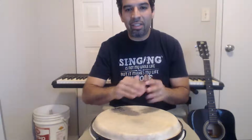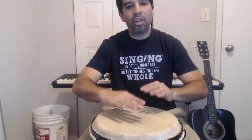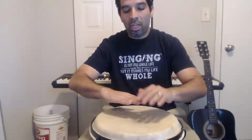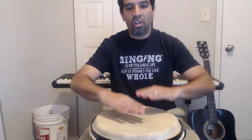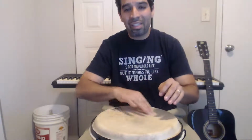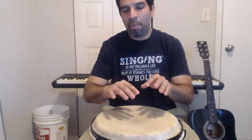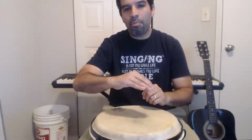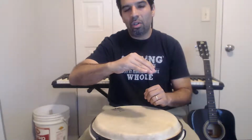The idea behind this is that we want to keep our hands flat. Make sure that as we're sitting up straight and hovering over the drum skin or the surface you're using, you keep your fingers closed. You see that right there? Your fingers are closed and you're hovering right above the spot where you're going to hit. In this case, we're going for the center of that surface. And in particular, when it comes to the djembe or really any hand drum, I want everybody to not only close your fingers, but also cup your hands like this. It should be kind of cupped. You see that? Not flat, but cupped.